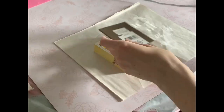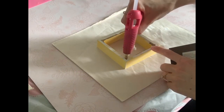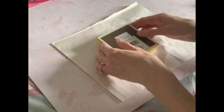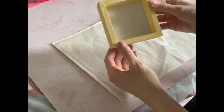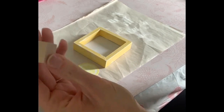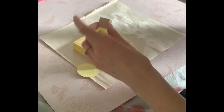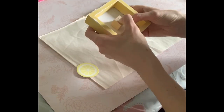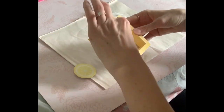Now I'm just going to put the backing in its place. I'm hot gluing each corner — just a very small amount because you don't want it to seep through the front — and then seal it back to the frame. To attach the lemon, I wanted to elevate it, so I picked up this package of wood cubes — 12 in a pack from Dollar Tree. I hot glue it to the center and then hot glue the slice of lemon to the center as well.